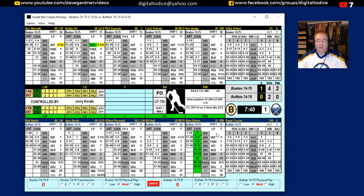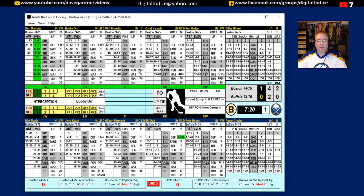Robert has it, but it's going to be intercepted by Bobby Orr. Bobby Orr is just everywhere in this game. Orr sends it up to Marquardt. Donnie Marquardt coming in now. Marquardt with a nice pass over to Carol Vadney at the point. Vadney turns. It's going to be a shot one. Shoots this one on the net, and that's going to be blocked by Rick Martin.